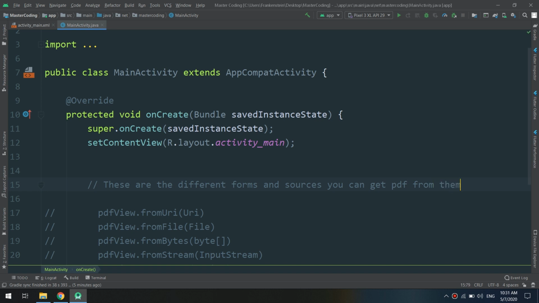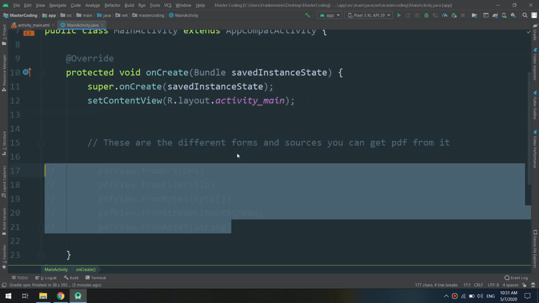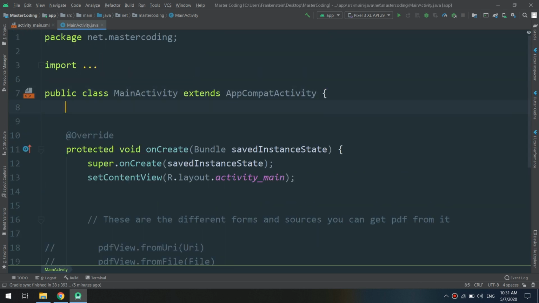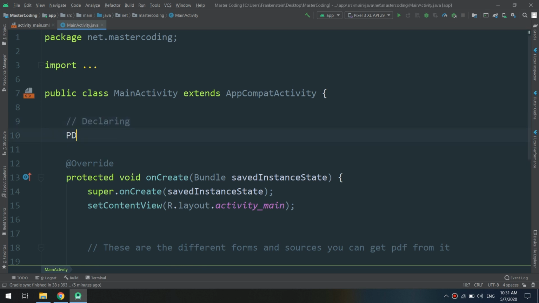If you see pdfView.fromAsset, it takes a string, so we need to pass a string for the PDF that we need to display.